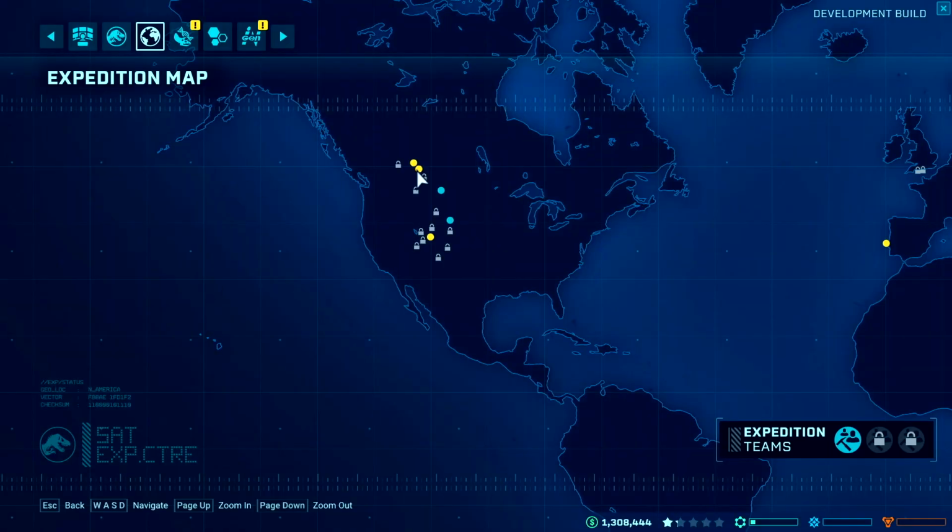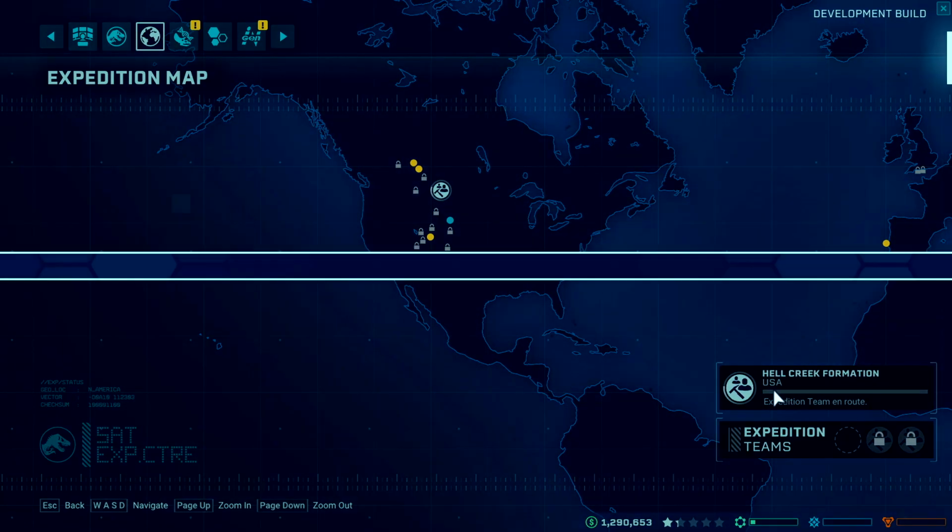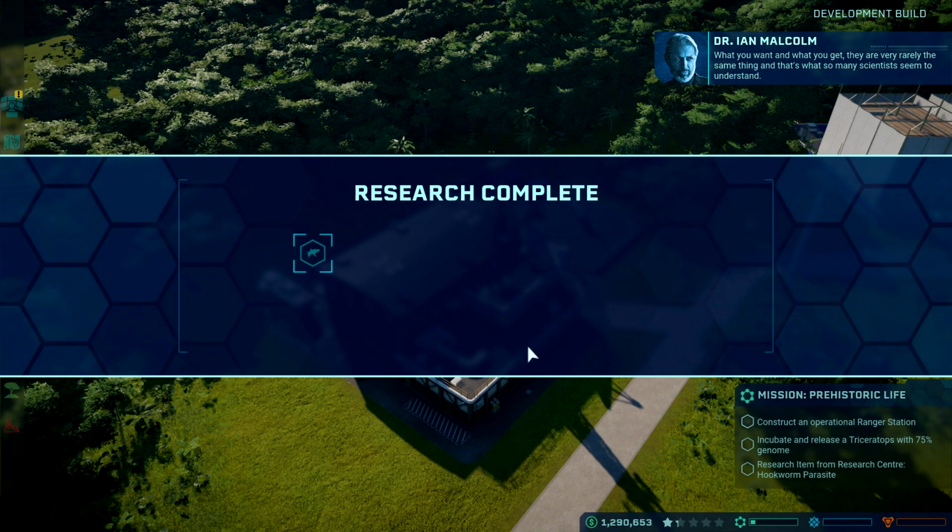But we do have the expedition map. We're going to send out another group, send them back out to get more what you want.